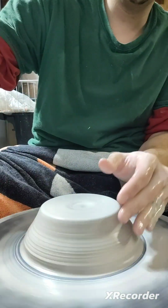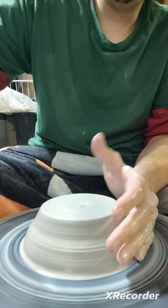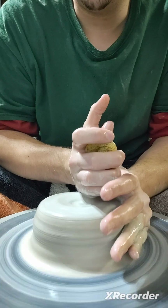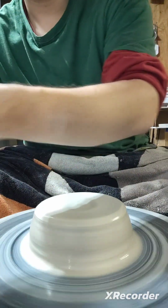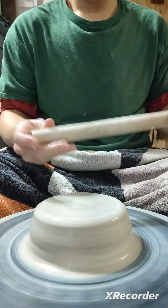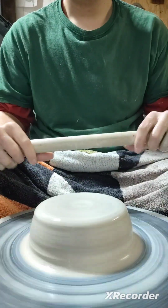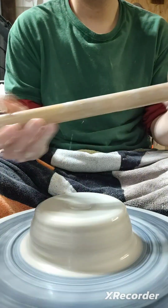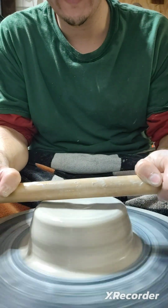Pretty close to centered already. Now, the good thing about plates and such is they don't need to be perfectly centered if you use certain cheat methods. A lot of people consider them cheat methods. I just consider it a handy tool method. Nice and flat. Use a dowel rod, preferably one that will reach across your entire wheel or bat. Now you soak it in water, and we're just going to press down at a slight angle. You see it just like that.